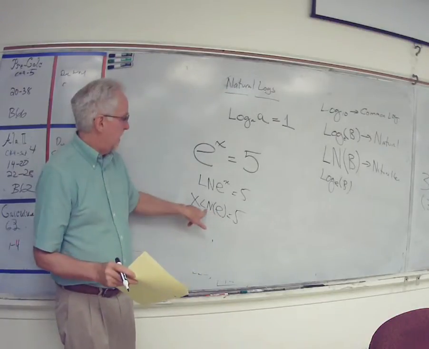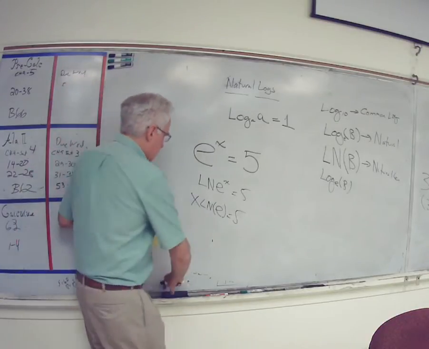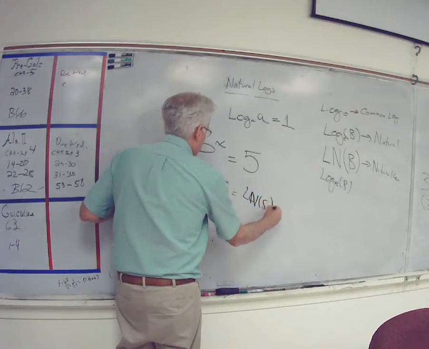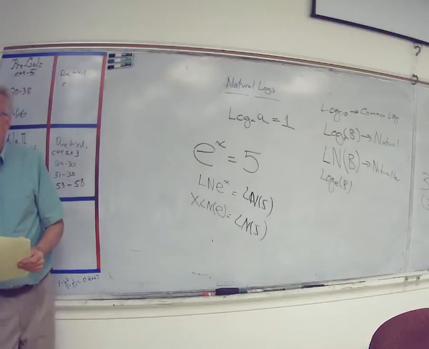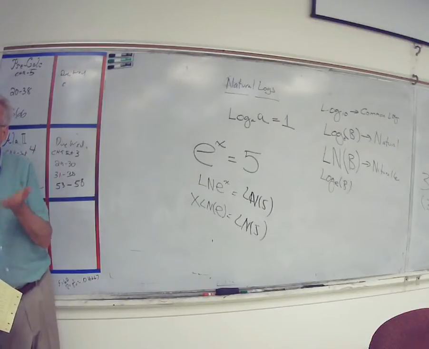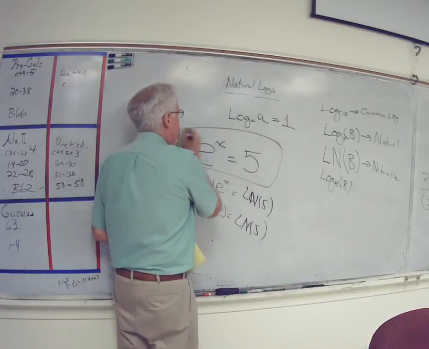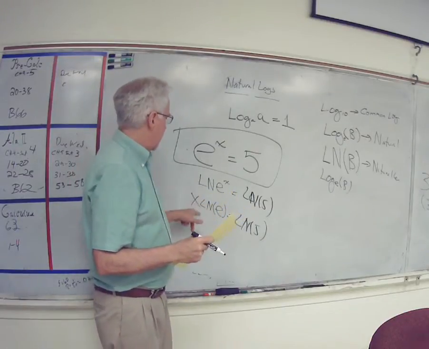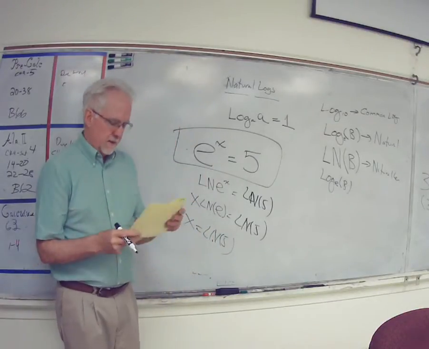1. It's 1 because ln is log base e. Wouldn't you take the natural log of 5? Yeah. Oh, yes. Thank you. I forgot that. ln of 5. Okay. So, Braden, tell me why ln of e is 1. Because it's base e. Yeah, it's log base e of e. And so it becomes 1. So you see, if you have this, the easiest way is to take the ln of both sides, not the log of both sides. So then you say x is equal to ln of 5, and then your calculator can tell you the answer there.